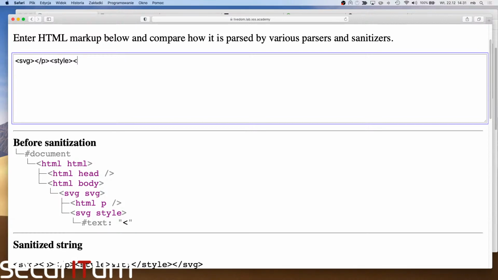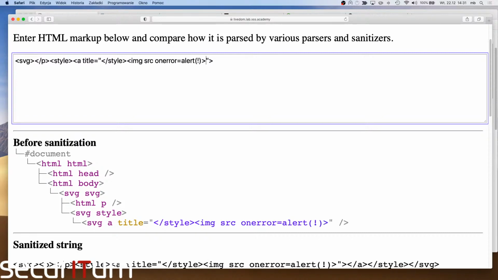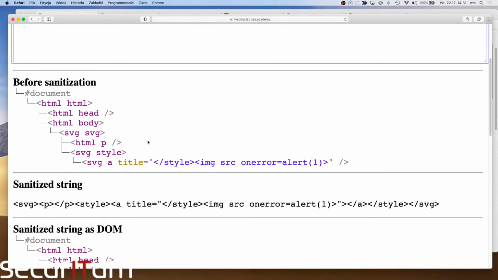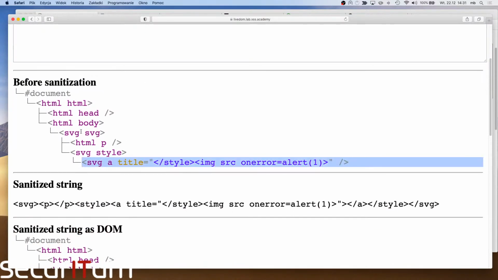So I add a style, and in SVG style can have children. So I'm going to add an anchor in here, then I close the style, and then I'm going to add the typical XSS payload. And yeah, DOMPurify decided that this DOM tree is perfectly fine, because we have the SVG element, it is on the allow list, the P element, it is on the allow list, style is on the allow list, anchor is on the allow list, and the title attribute is harmless.